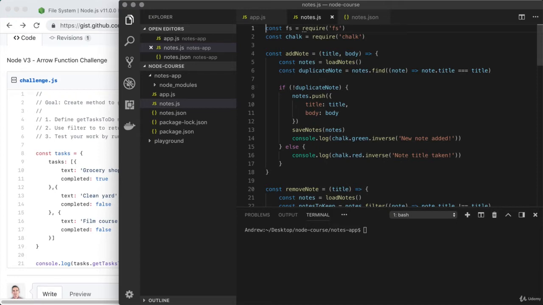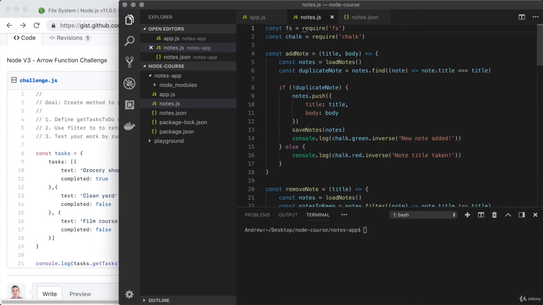Now, in general, there are two types of errors we're going to run into when working with Node.js. We're going to have things go wrong, and we're going to get an explicit error message. So we've already seen that when we've made typos in the class. And the other type of error is when things go wrong and there is no error message, which likely means we have some sort of logic problem in our code that we're going to need to first figure out where it is, and then second, adjust to make it actually work.